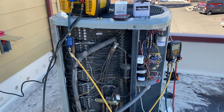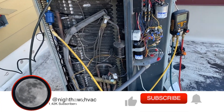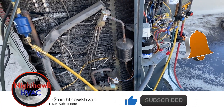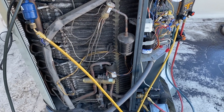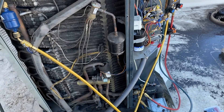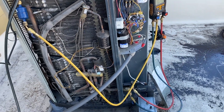We're back on the roof. This is a heat pump — apparently it's got a restriction. I didn't diagnose it, I was just called out here to change parts. This is a Trane unit, R22, 2014, which is surprising considering it's R22. We're going to change the line dryer and the TXV and cross our fingers and hope it works.